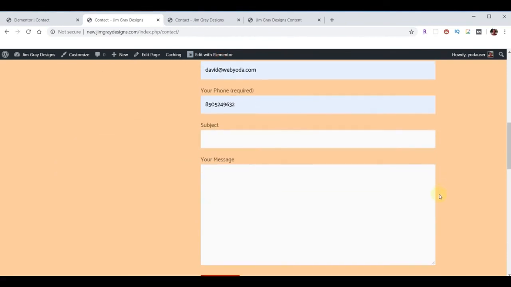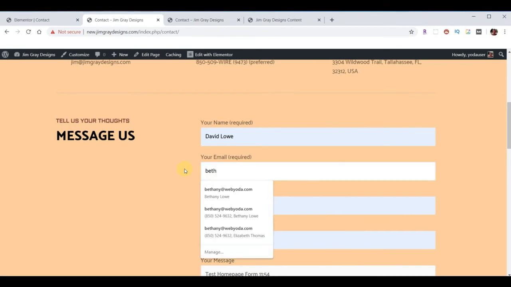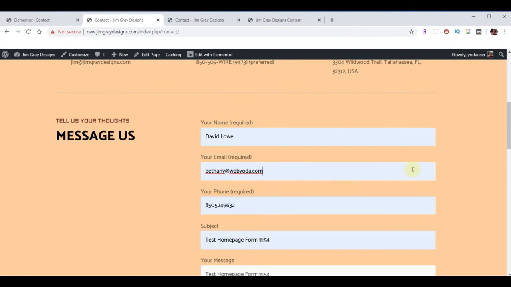Now I'll tell you a little secret. If you go to send this test message and you send it to yourself, for example, this would go to the same place, it's not always going to work. So you want to put something other than yourself as the one that's sending it. Otherwise, if you're using Google or something, it might refuse it because it's not going to allow you to send email to yourself. So if you have a problem getting your form to work, try using another email address or send it to a different email address to make sure that it's working correctly.